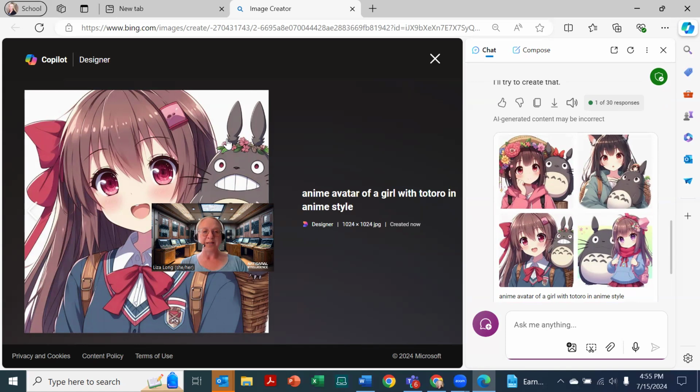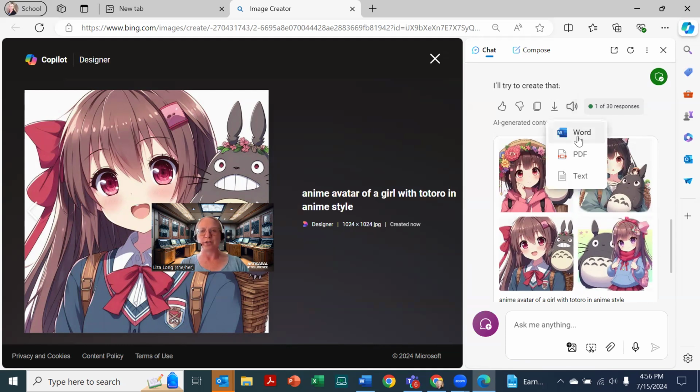I always encourage my students when they use these tools for anything to acknowledge and cite. You won't be able to include a link to the chat when you're working in your institution-based Copilot, but if you're using an open Copilot, you can include a link to a chat. And you can also copy this. So I encourage students to copy and save, or you can export to a Word document. So when my students are working with these tools, I ask them to export their chats to Word documents so that I can see what they've done.